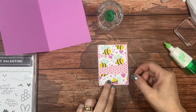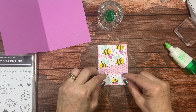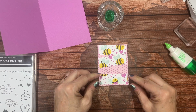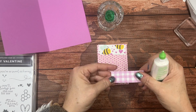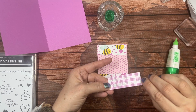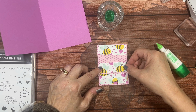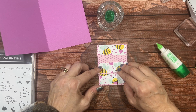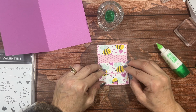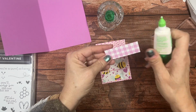To make sure that the left, bottom and right edges all have the same width to the border. And then this way, the same way. Okay. I'll put this one on.